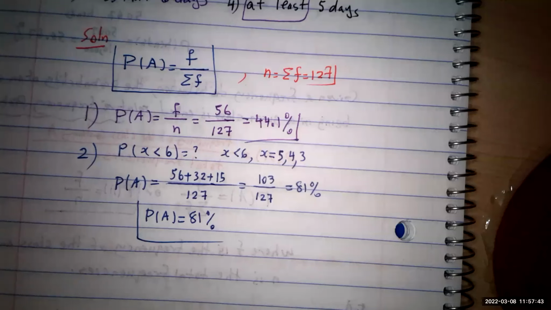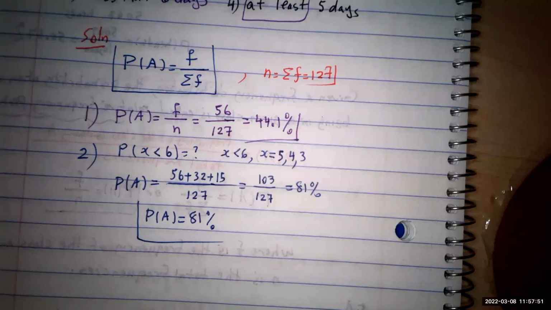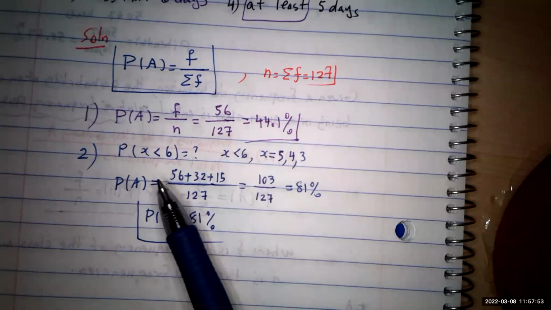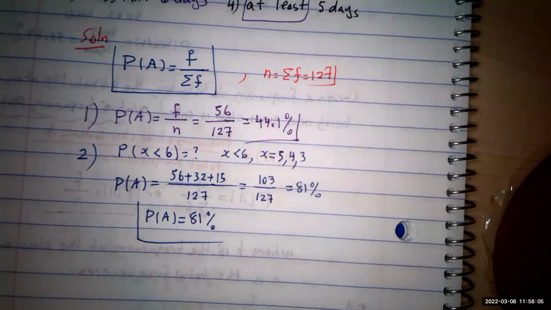Any question? You will see this type of idea in the future when we go to the function format. Less than 6 means not 6, anything less. X is the number of days, an integer, so it would be 5, 4, 3, 2, 1, 0, if you like. But in this case, we have only up to 3 days, so that's why I stop. That's case 2.